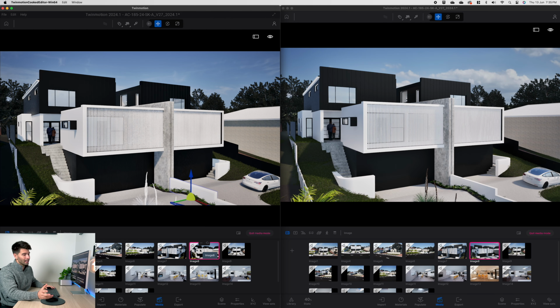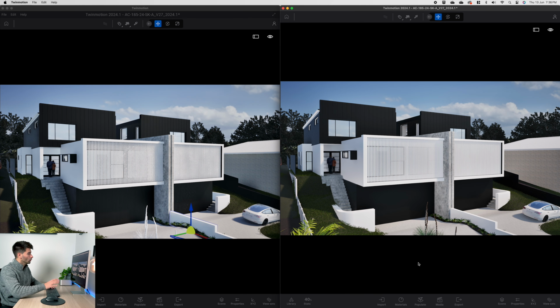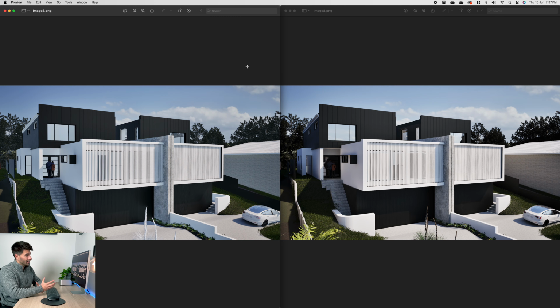If I were to repeat that same process for the exterior, they look quite similar in the actual model. On the DirectX 12, we're getting significantly more desaturated colors. So for instance, if we take a look at the sky, it is significantly lighter than in the Mac Lumen version. I haven't placed all of my materials in, so some of my plants are missing down the bottom, but generally that's not too big of a deal for this scenario. If we were to export both of these images and compare them side by side, we could see that once again, we get a relatively similar image.